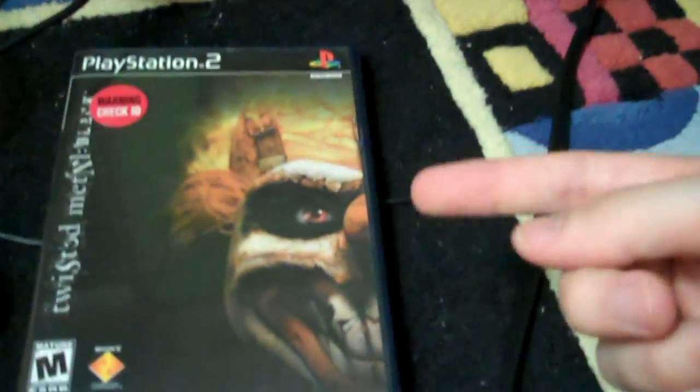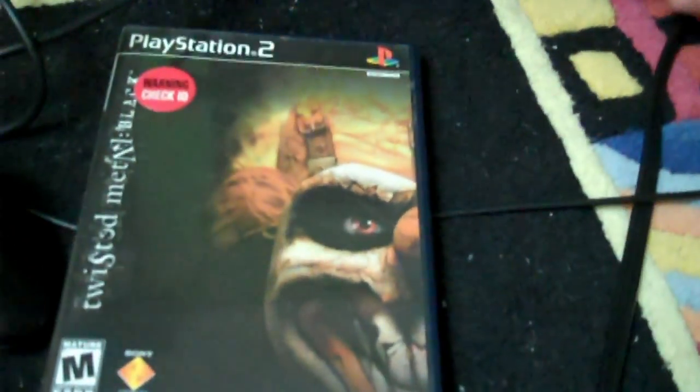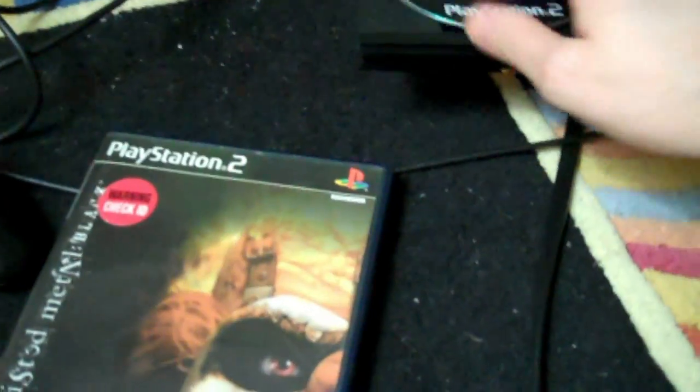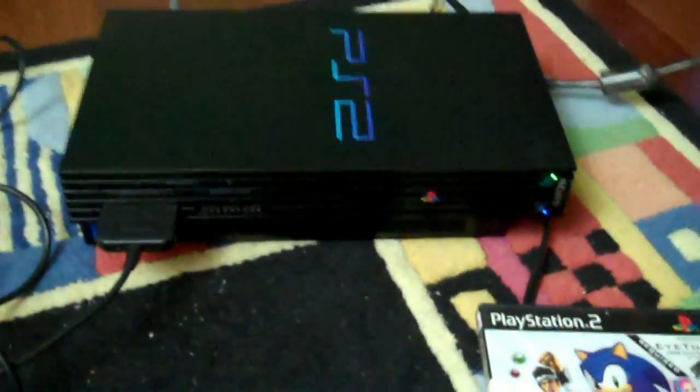However, if it reads CD games, okay, hang on a second. If it reads CD games, which it just did, that means it'll read your PS1 games, and it'll read your music CDs, and so forth. But that doesn't mean it'll play DVDs, it doesn't mean it'll play DVD games. Now this is a DVD game. This is Twisted Metal Black, which is my personal favorite game on the PS2. If it reads this, then we're good.